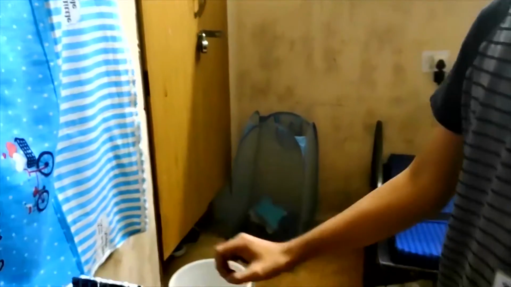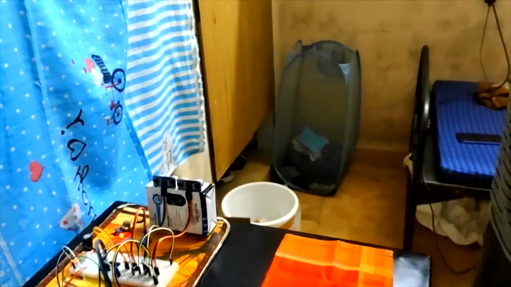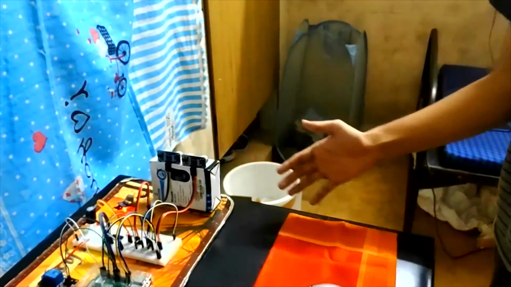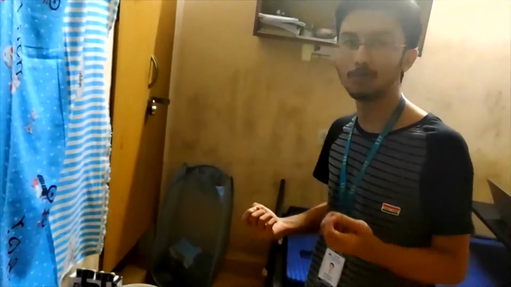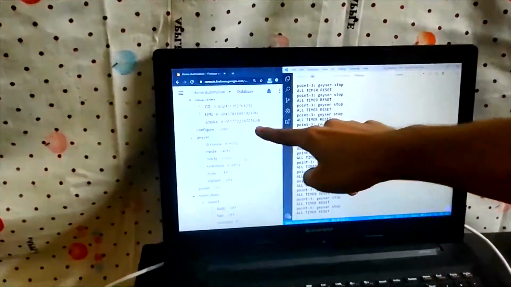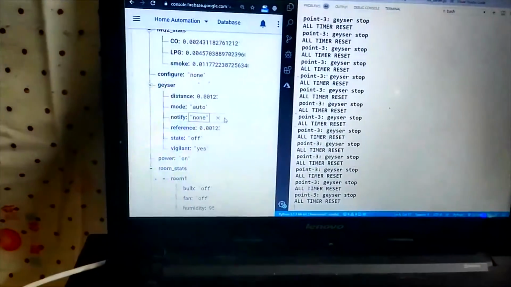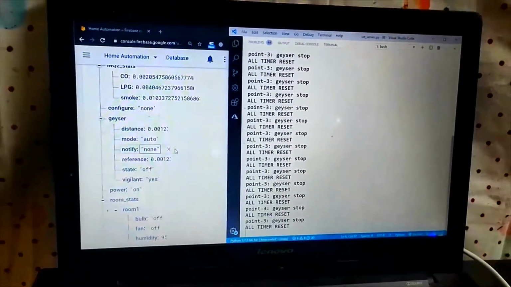And the method of computation is as follows. It sends out some ultrasonic sound pulses, which when reflected back from the wall come back to it, and it measures the time delay between the transmission and the reception operations. From that, we can calculate the distance between the reflective surface and the sensor, and based on that, we update this parameter.